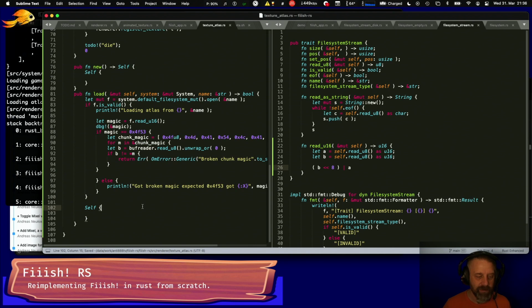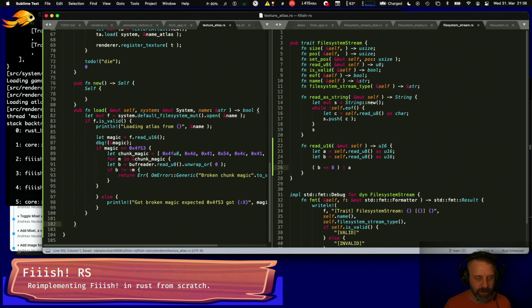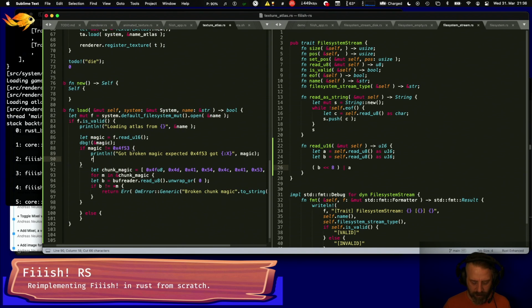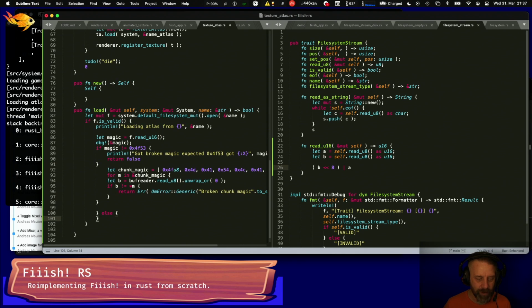That's easier from the flow because I can just go back to, okay, if it's not this, then I do the broken magic thing and just return false, right? Just arrow out step by step.